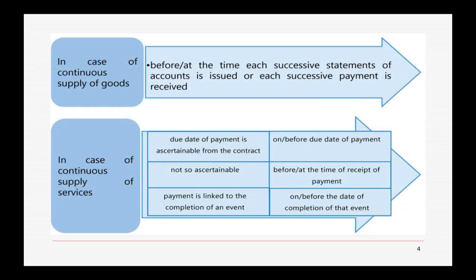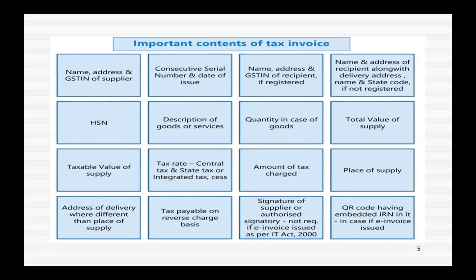And in a continuous supply case, a similar provision is also there. I am going overall, not going into more depth particularly. A continuous supply means where the supply takes place and the end will be made. In that case, at the time of each successive statement, each account is issued, but the invoice will not be issued. The invoice will be issued when the last supply has been made.